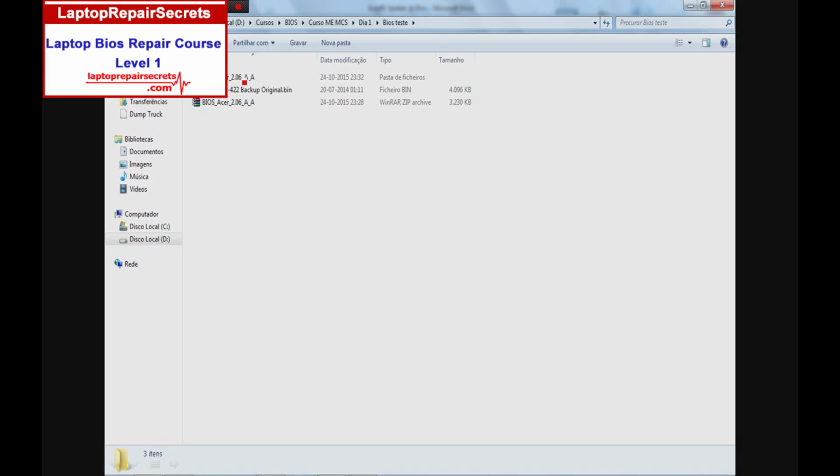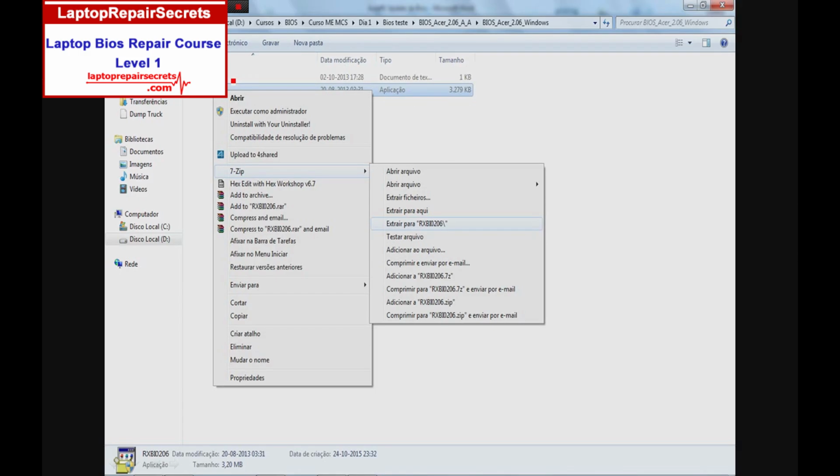So after we get this folder right here, BIOS Acer 2.06, which has the same name as the zip file, we need to open this folder and get the .x file. I'm sorry, in Portuguese we say .x file, but in English they say .x.